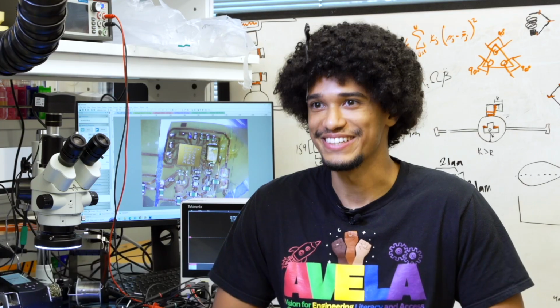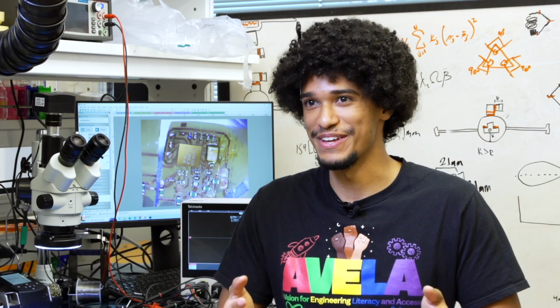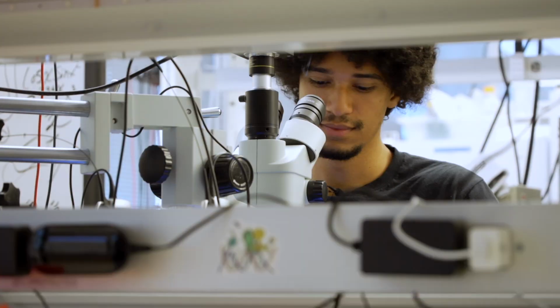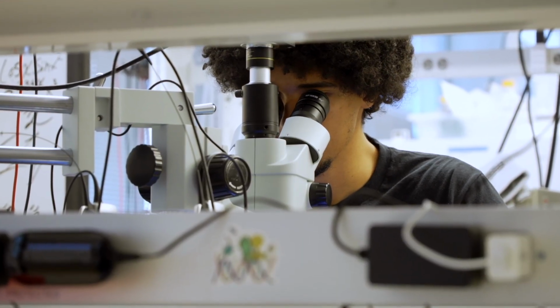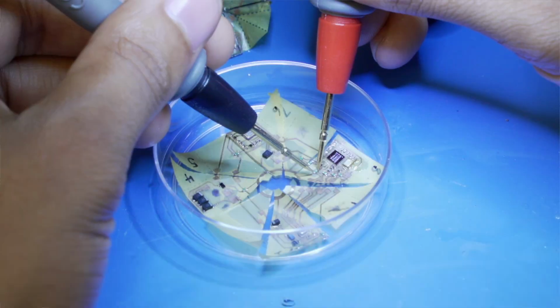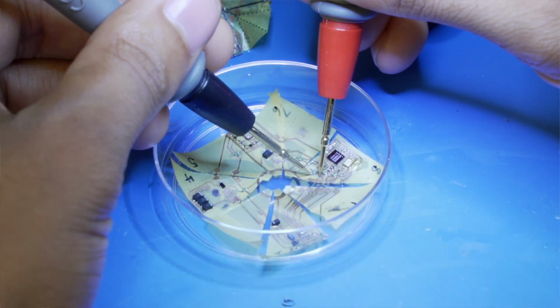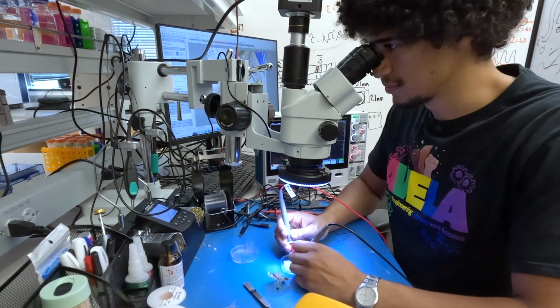What drew me into robotics was just how interesting it is to be able to make something that can move on its own. And the idea with the microflyer was to take advantage of these small electronics that we've been able to fabricate in the lab in order to control how it dispersed on the way down.